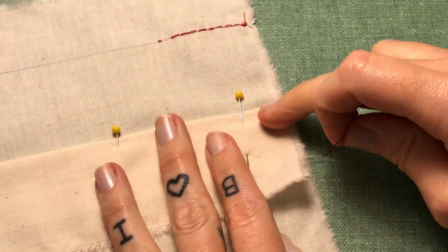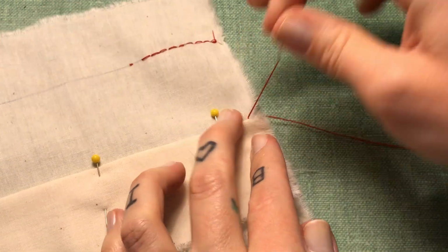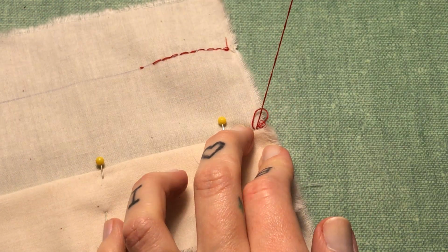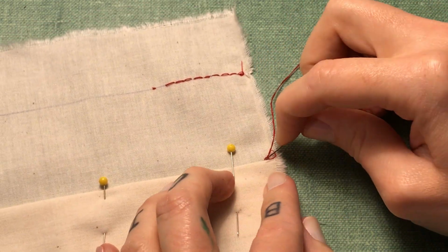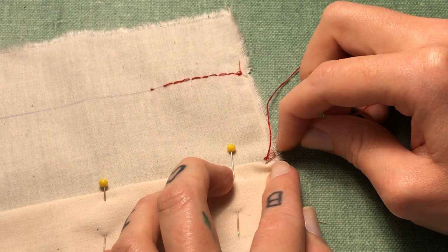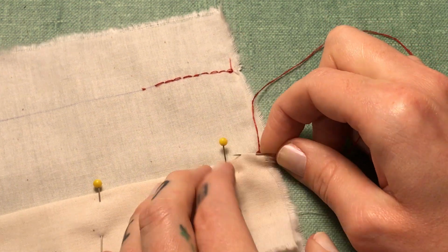So this is what our slip stitch should look like. I'm starting by locking my thread in with a back tack. Now, I want to enter into that tunnel. I'm not passing through both layers. I'm going to the inside of that fold. And I want to travel in it just a 1/4 of an inch.